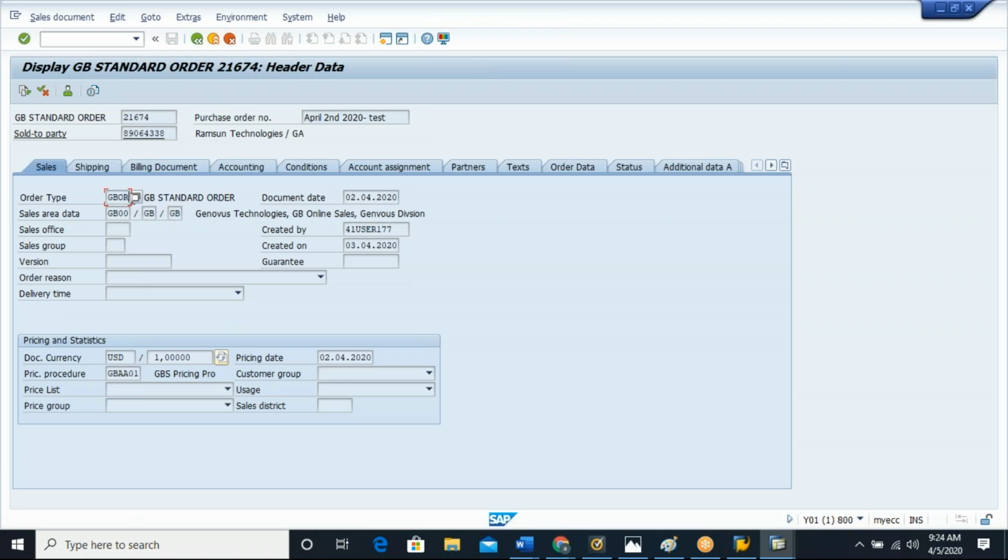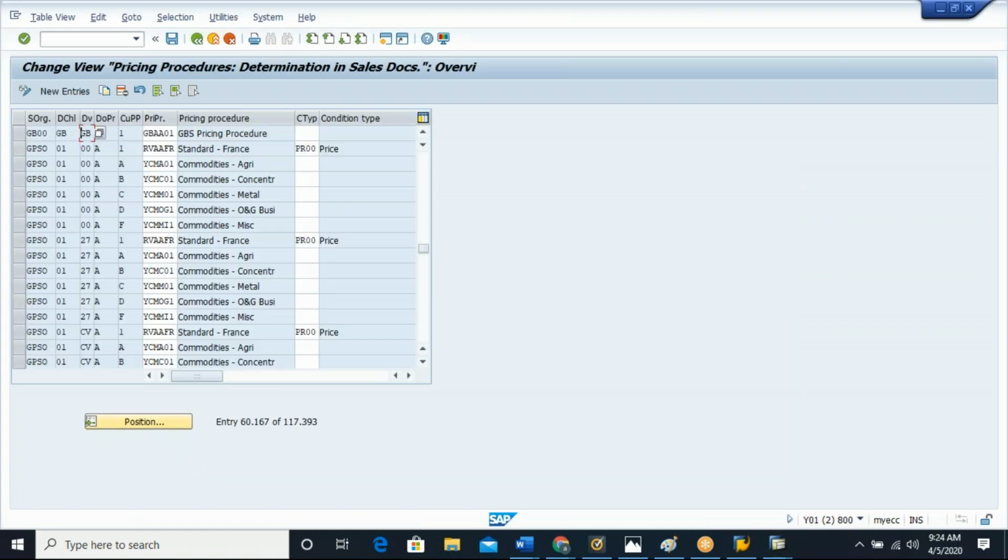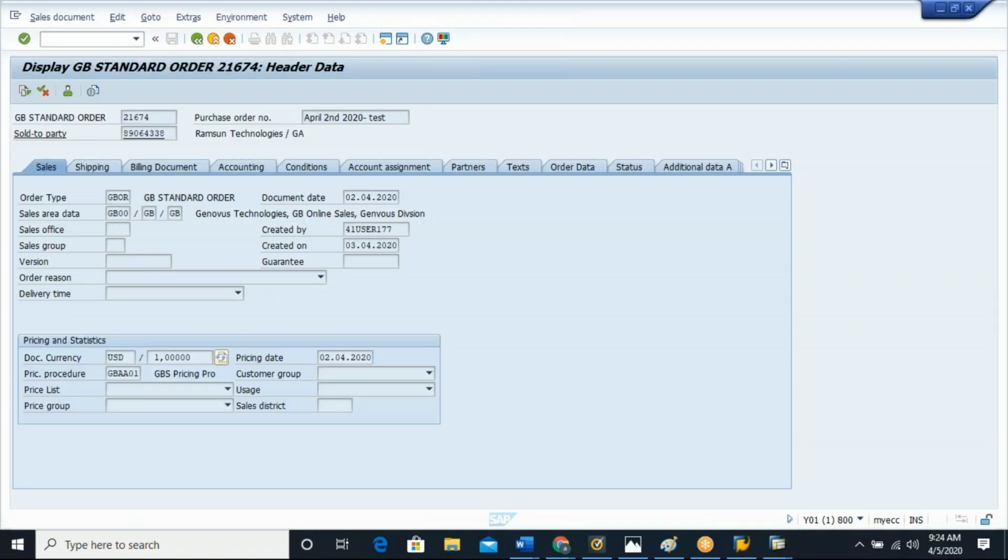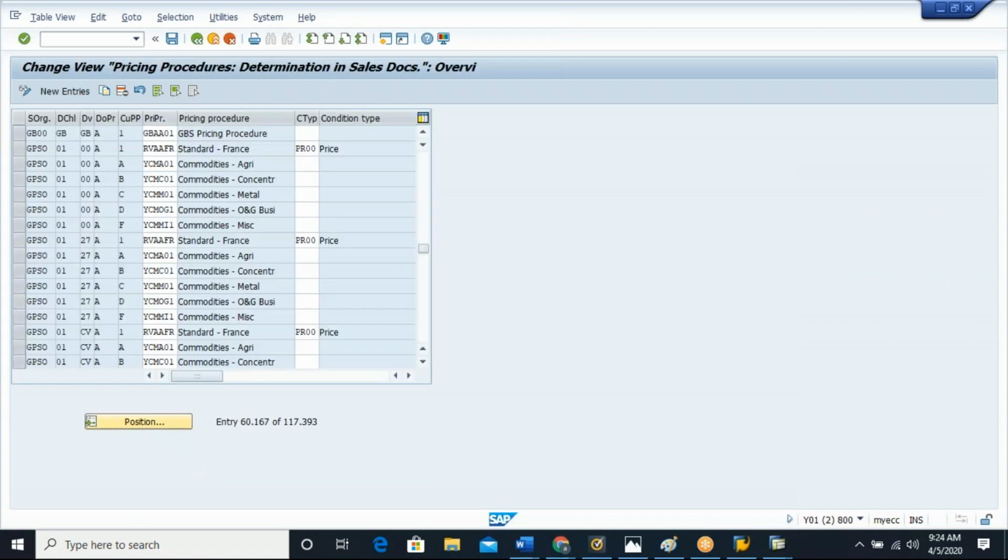So where you can see what is the document pricing procedure. If you go to the document configuration, you can see what is the pricing procedure for that, and then customer pricing procedure. If you go to the customer master, you can see customer pricing procedure. So for this combination, what is available in the configuration?